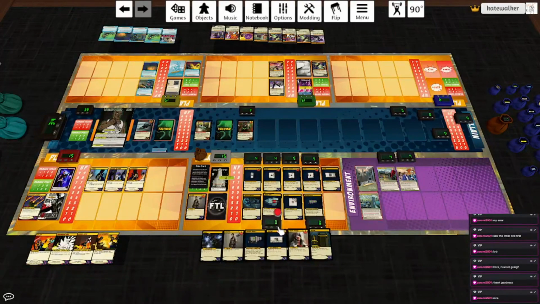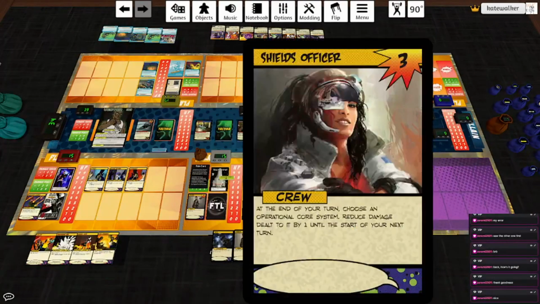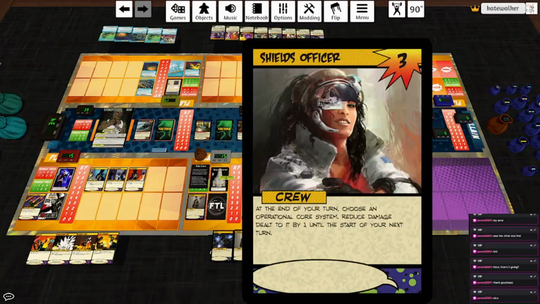Power 1, let's add a token to all my weapon cards. Power 2, I'm going to play the Shields Officer. At the end of your turn, choose an operational core system. Reduce damage dealt to by 1 until the start of your next turn.